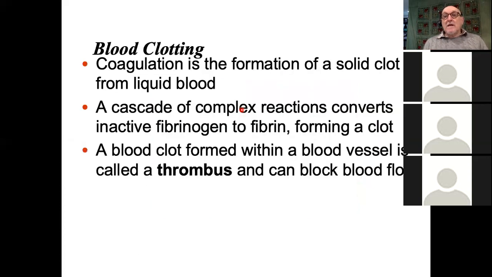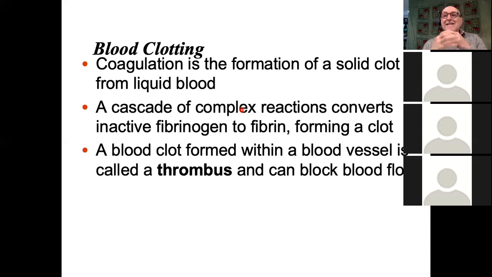So this formation of a blood clot is very important. It is extremely complex, a very, very complex set of reactions. We won't discuss it in detail. But when a wound occurs, for example, a cut, you know that when you get a cut, the cut will bleed for a certain amount of time, then the blood will pool. And when it pools, it begins to form a solid. It forms actually like a gel. And that gel does various things.